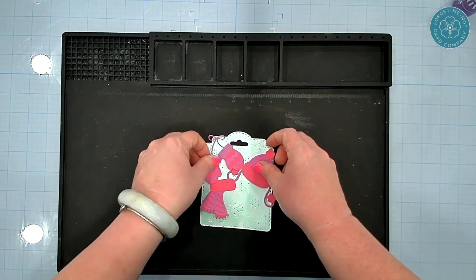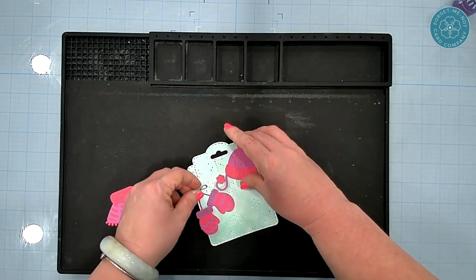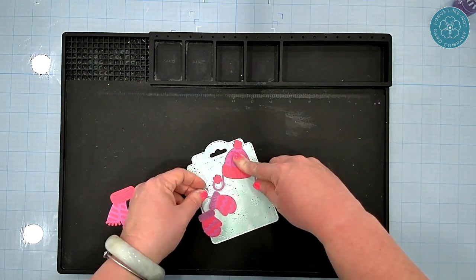Playing around with my placement, I could not decide what I wanted to do here. I knew all three of my elements were not going to fit on this. So I played around quite a bit for this, although part of this is going to be cut off, for the sake of the camera.